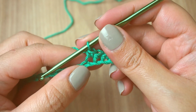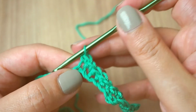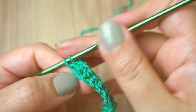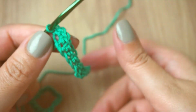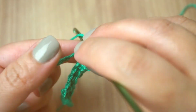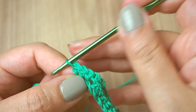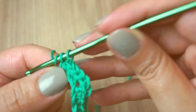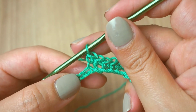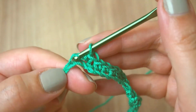Now, three single crochet in the next chain. So, one, two, and three. Now we'll repeat the same: single crochet in each of the four stitches. Skip two, again four single crochet.